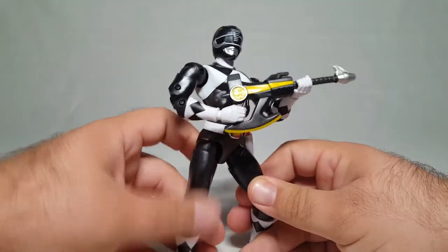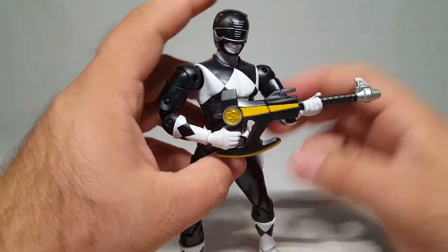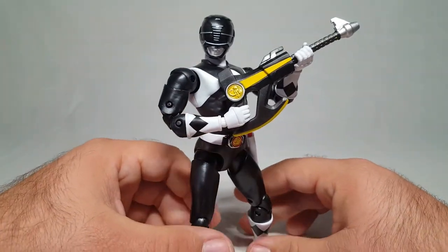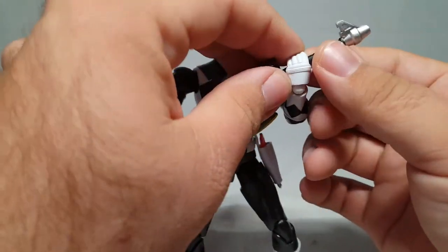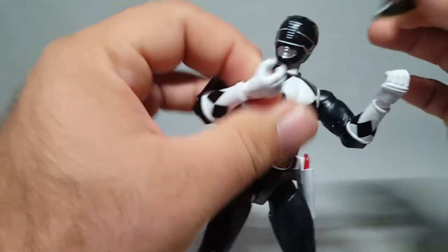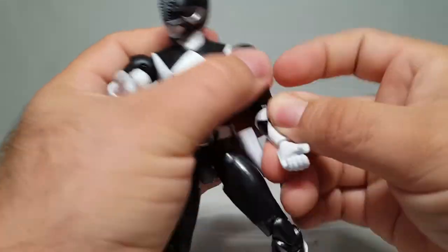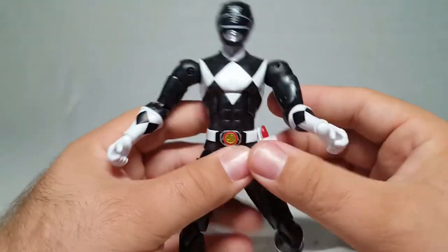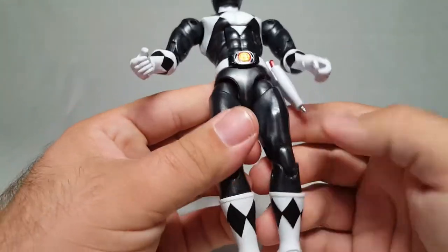If he's Zack you can do some hip-hop kido with this guy. I honestly can't pose this guy properly for some strange reason. I'm literally just trying to get it into a position for a good thumbnail — come on, just stay there. Now let's go ahead and get the gun out of his hand — it's wanting to hold on really well for once. You can accidentally get some disturbing poses out of this guy.